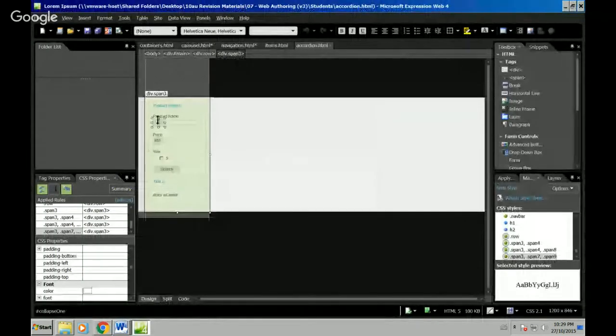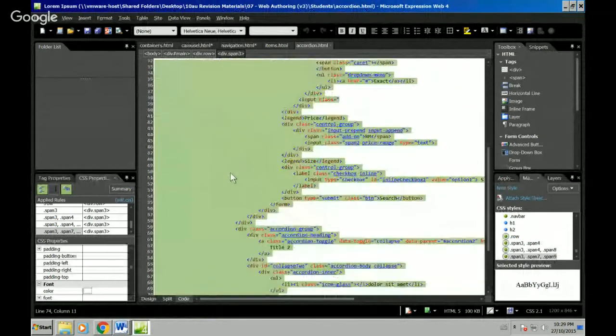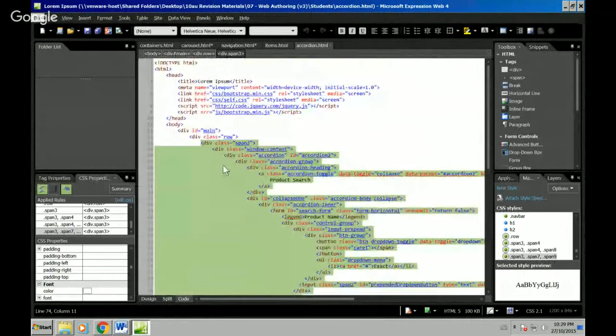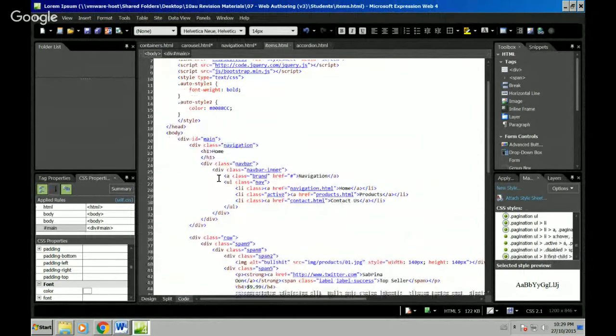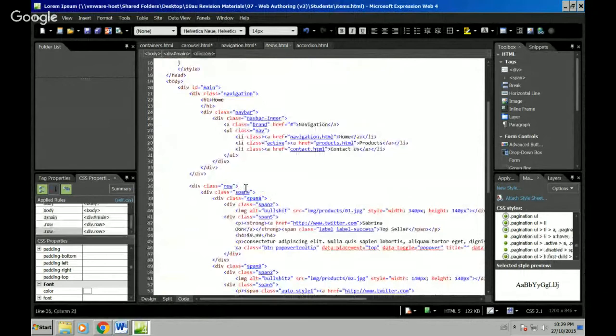Right now I'm just testing selecting this. Go to code. Do you see this span tree? Yeah. So all I do is just copy this, and then paste under span 3. Go to items tree. Paste under row. Under row, very good.